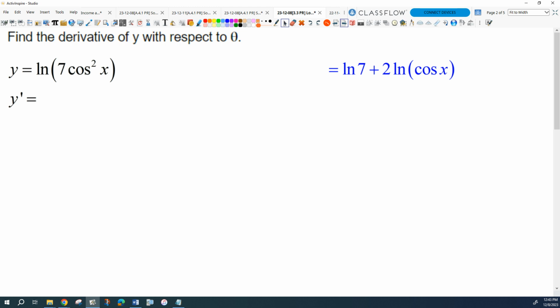All right, what about something like that? Now just a quick review. If we wanted to do this derivative, we would always want to take advantage of the properties of logs before we differentiate, right? So we would rewrite this logarithmic statement, rewrite y as log 7 plus the log of cosine squared, which would be 2 log cosine. Right, and now the derivative becomes much easier. What's y prime?